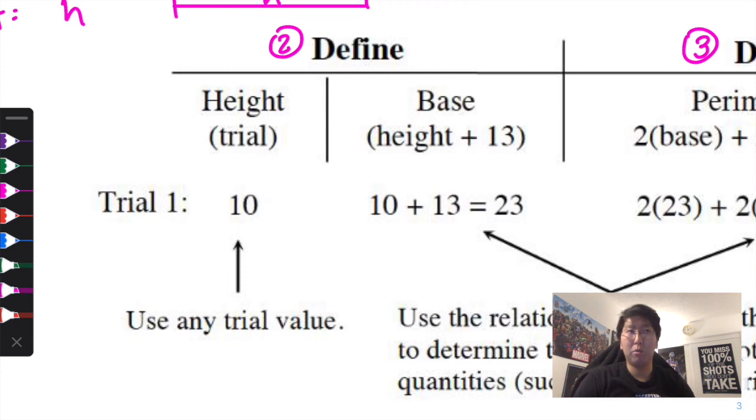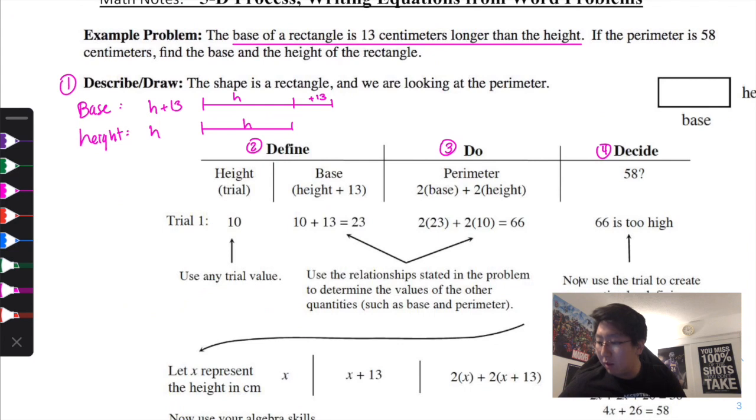I'm kind of ruining the story, but sorry if you never heard it before. The wolf dresses up as grandma, is bad, and wants to eat Little Red Riding Hood. So those characters are described. Now in this problem, there was a character that was not described, and that was the height. So when there's a character that's not described, I want you to remember that, and your job is to introduce that character.